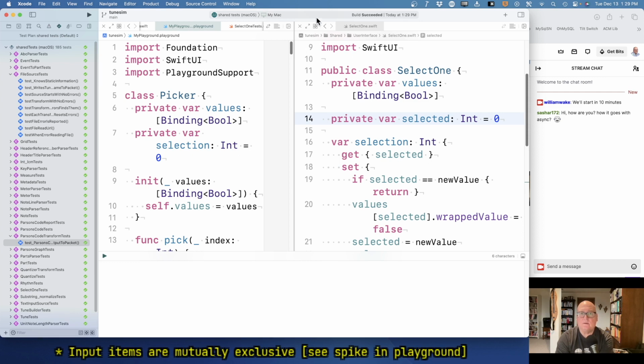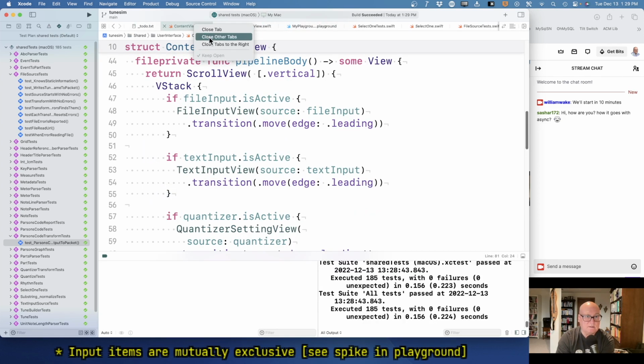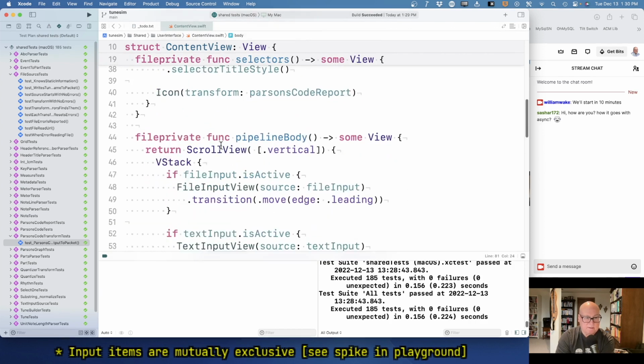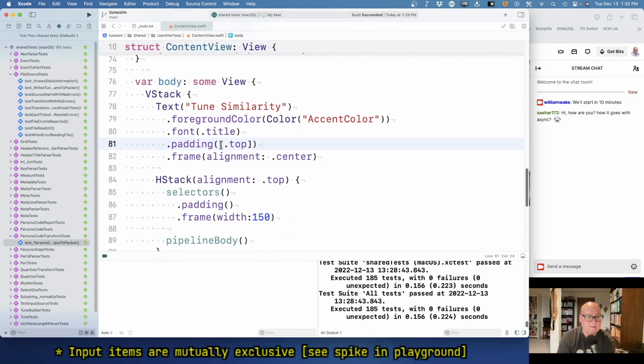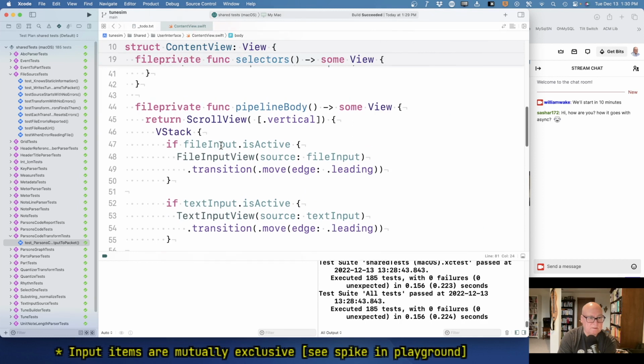All right, so I think what we want to do, and I'm not sure content view is in shape for this. Let's close these others. Okay, so in our pipeline body, well, that return's a little redundant.